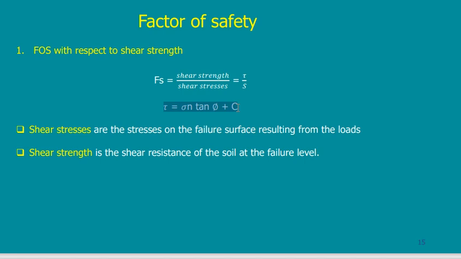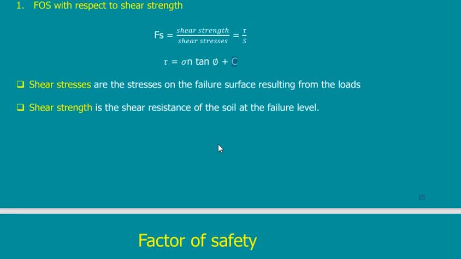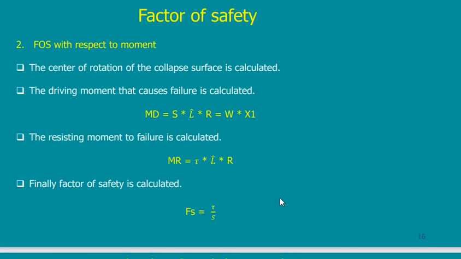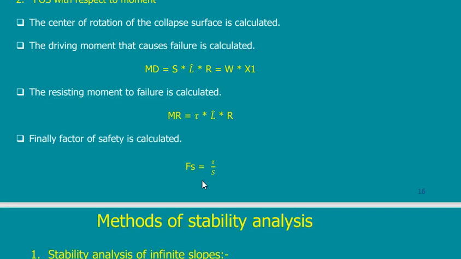What is the value of tau? This equation, by the way, is the same equation that you have used in the report for the calculation of the shear strength parameters. So tau is equal to sigma n multiplied by tan phi plus c. From this equation, you calculated the c for the soil, and you calculated the phi for the soil, but you calculated them by a graphical method. So now these are the two factors. How can we calculate this?